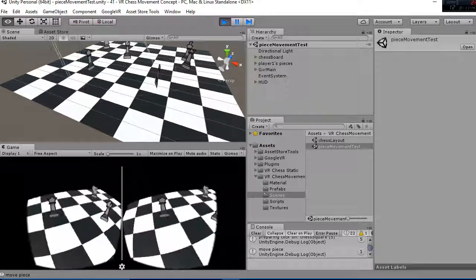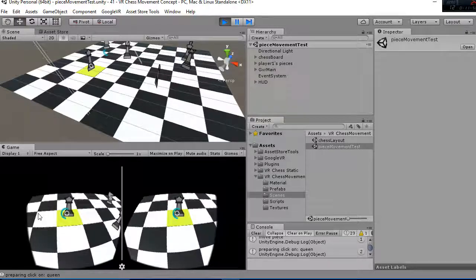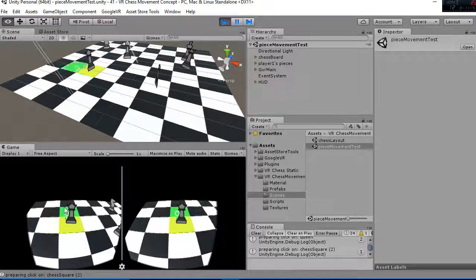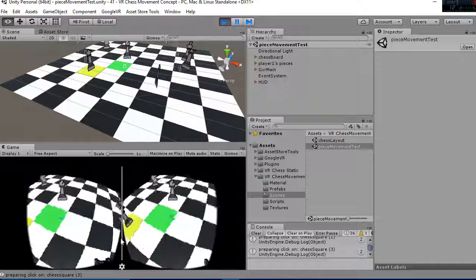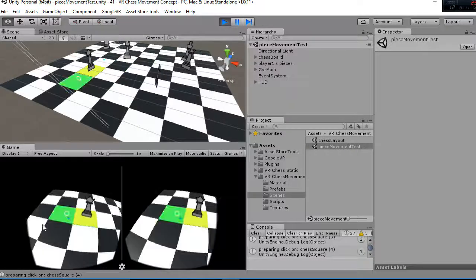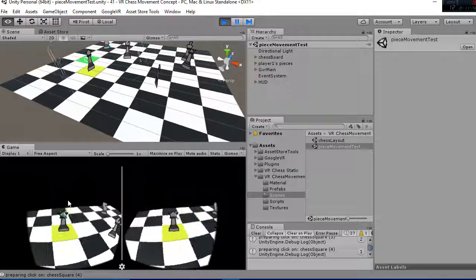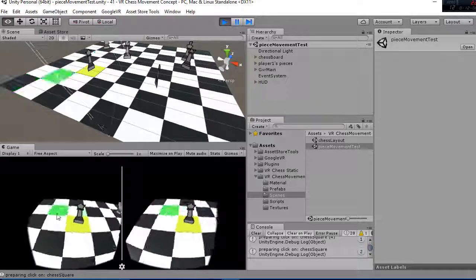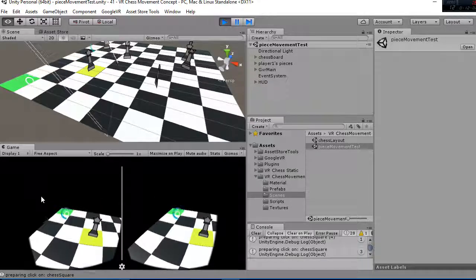And the queen, she will be able to move in any direction, as many squares as she wants, as you can see. Okay, those are all the possible movements that she can have.